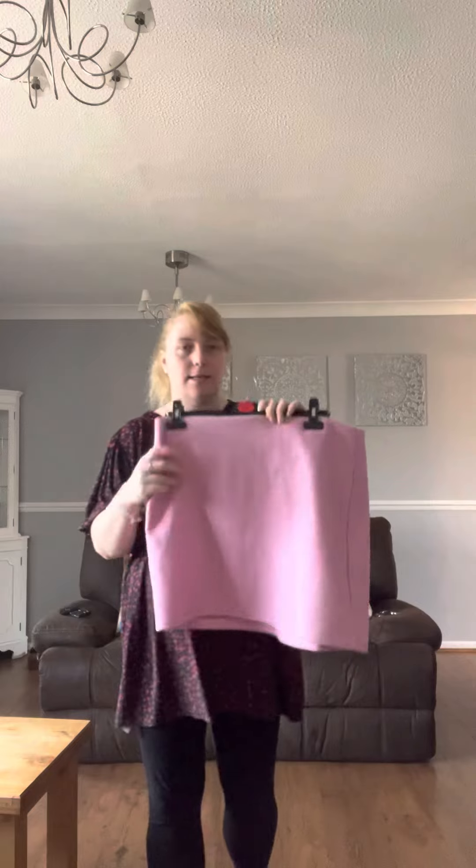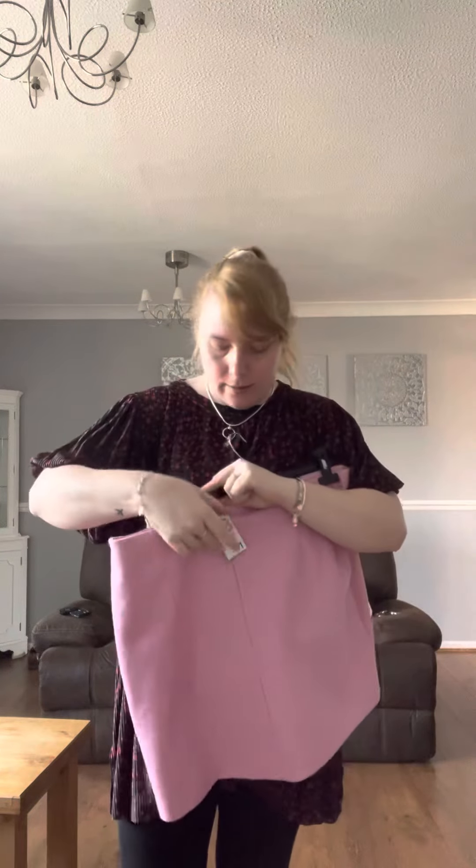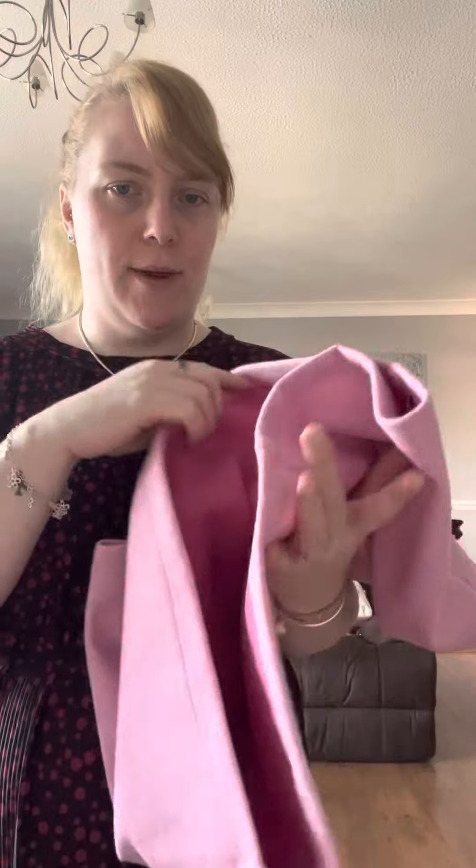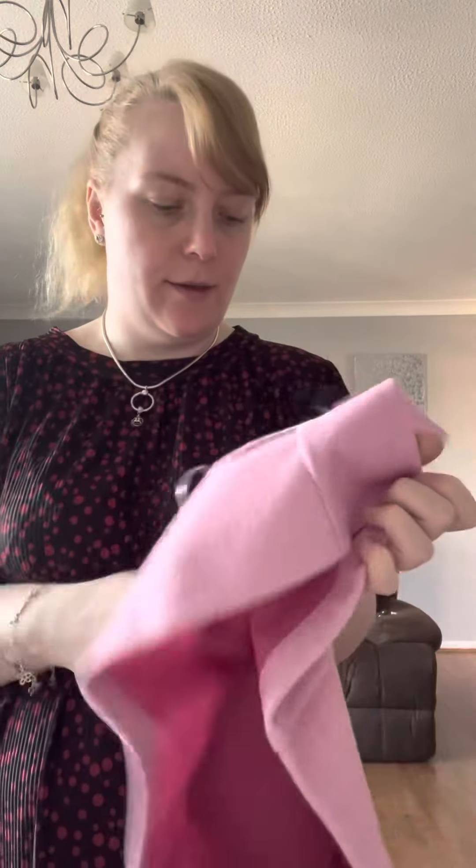I also got this skirt in a size 18 — it's got a zip, and normally Primark skirts with zips don't agree with me because they never do up. But this one I tried on and it's got a bit of elastic waist so it's really comfortable. I tried it on with a white t-shirt and it looked really nice. I've got a couple of white Disney t-shirts — one says 'Bell of the Ball' with the Disney castle — I could wear that tucked in with some white sandals or white Converse and it would look lovely in the parks.